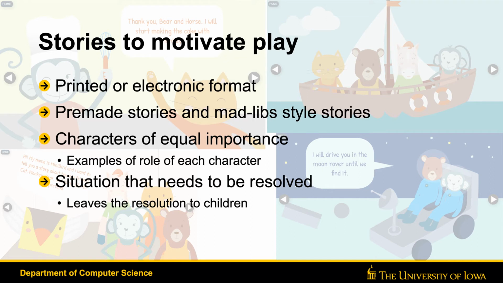So what we had to do was we made our own stories to support the kind of play that Tools of the Mind aims to support. We were inspired by their approach. And what we do is every one of our stories has 4 characters of about equal importance. They have a clear role, and they all work together and help each other out in the story. And in the story, we typically present some sort of challenge, and we don't complete the story. We let the children resolve it.